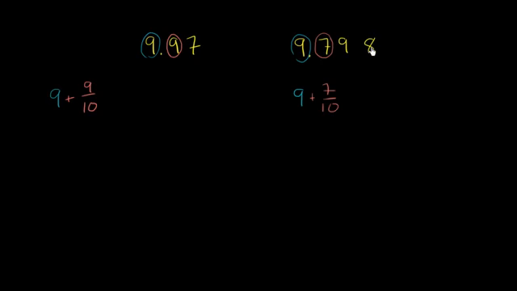In fact, if you keep incrementing the thousandths here, you go from 9.798 to 9.799 to 9.8. So you would actually increase to get to even 9.8, and this is at 9.9. So you can really just look at the discrepancy in the largest place value to recognize which number is greater. This has 9 tenths. This has 7 tenths. It doesn't matter what's going on in the hundredths and the thousandths place.